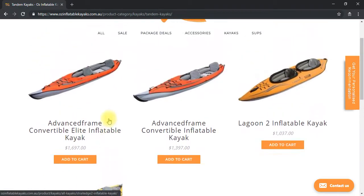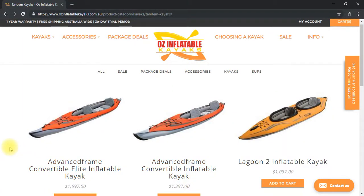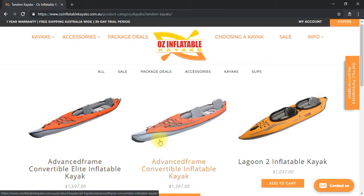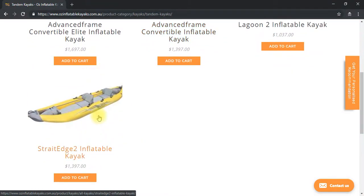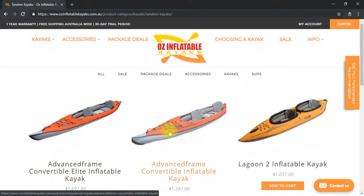The Straight Edge Two is not the best for paddling though — it's quite a bit shorter than the Advanced Frames and it's a completely different design. These two Advanced Frame kayaks are better for paddling: they'll go faster, straighter, and be easier to paddle. I also find they're a bit more comfortable — they've got a higher back seat. The Straight Edge Two seat is still supportive, strapped high in the inner tubes, but it's not quite as supportive as these ones — these are kind of the deluxe.